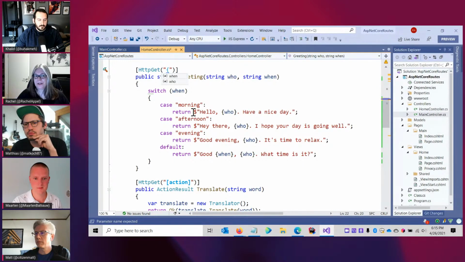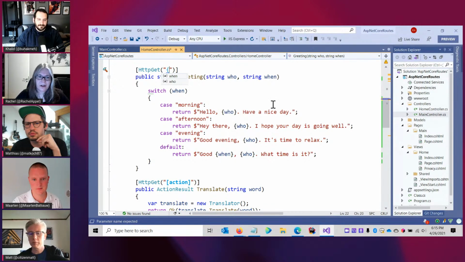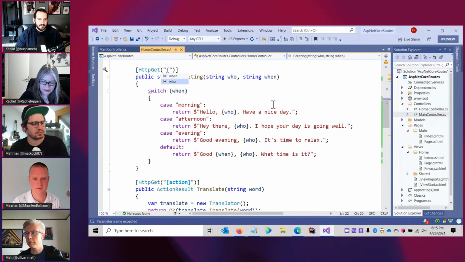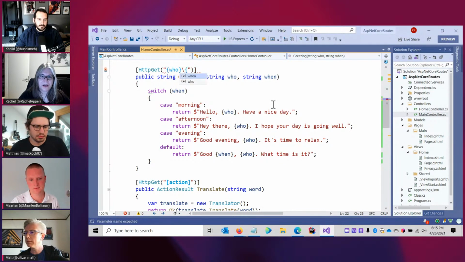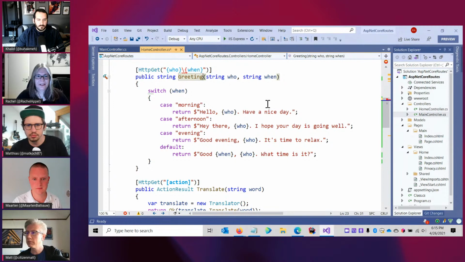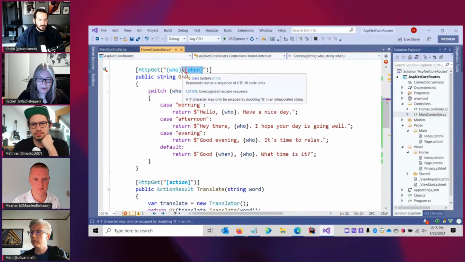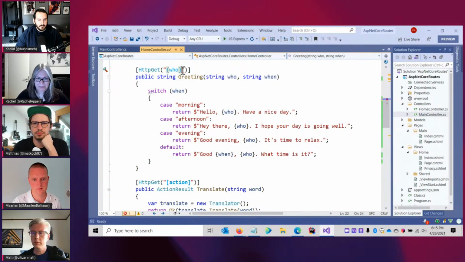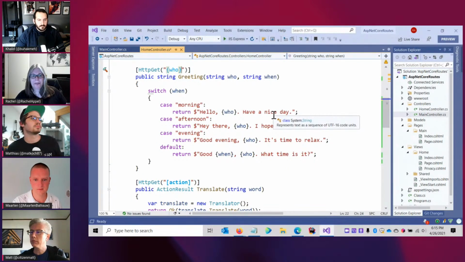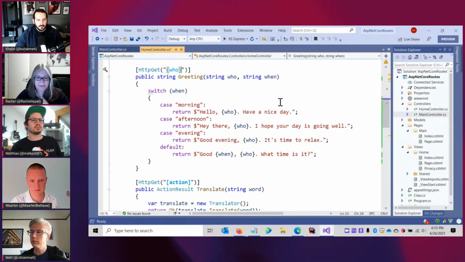So here, if I start with a bracket, it notices what I have as my arguments here and allows me to select them so that I could continue building my route. So that's kind of a cool thing, right? That I could pick out either of these or both or however I want them to be. So that's pretty cool. So we get completion.